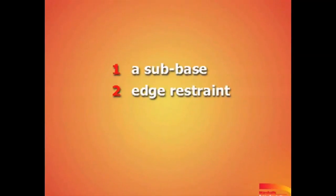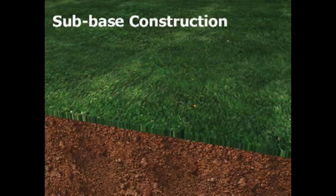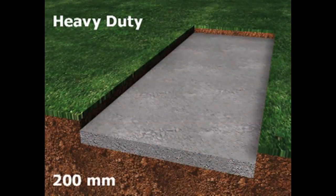Let me explain briefly what goes into a block paving construction. There are just 4 elements: a sub-base, edge restraint, sand, and the blocks. First, the sub-base. For heaviest domestic use, a 200 mm thick sub-base will be needed. This consists of crushed stone, quarry waste, hoggin, or other suitable and locally available material.